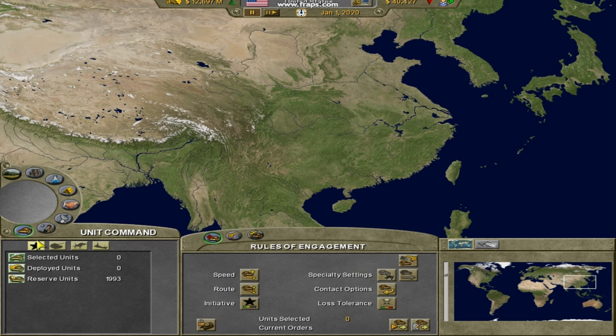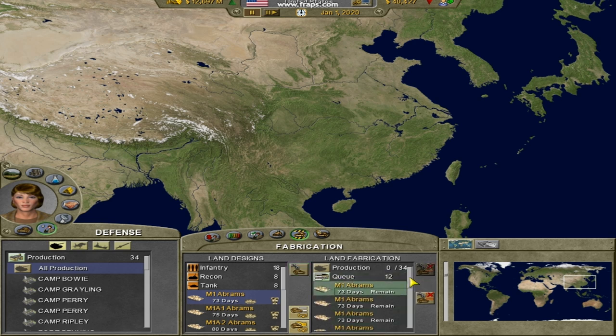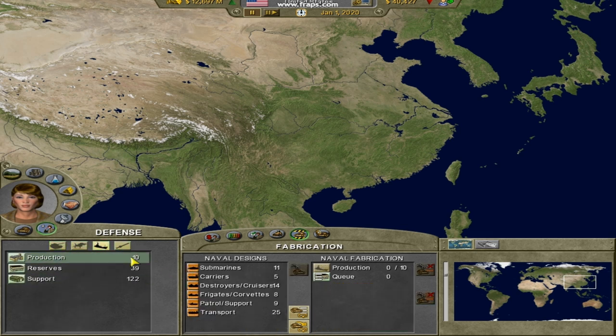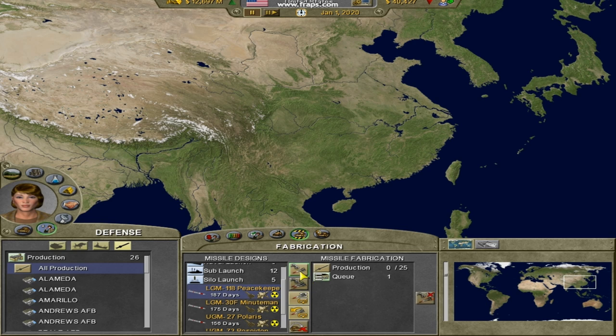All right. So right now we're looking at the defense tab, and here you can see everything you have, settings for your defense, production, of course, and I'm going to go ahead and make some extra tanks because I'm going to go to war here in a bit against Canada and Mexico. So let's go ahead and build some more tanks to make up for the tanks I'm going to lose, which I'm not going to lose very much, I assume. I assume I'm going to be able to sweep through Canada and Mexico no problem.